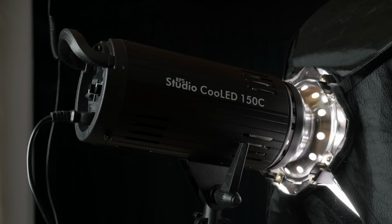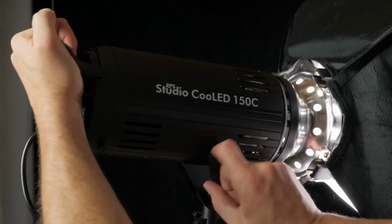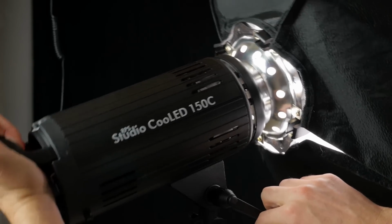I don't know if you can hear it, but listen. It's the fan noise. There's a lot of fan noise. So I just want really quick, this is all the way on the daylight setting, which looks really blue. I'm just looking at the softbox right here. It looks really blue, maybe a little green on it.